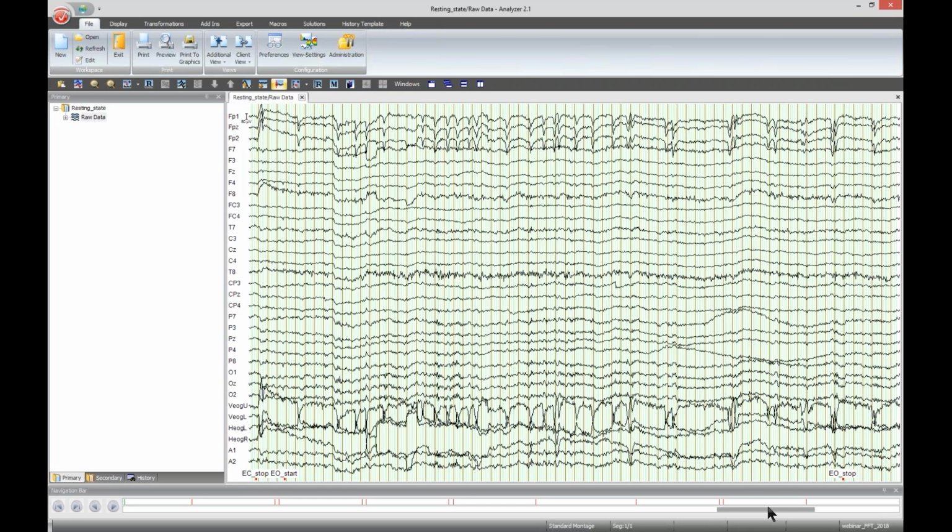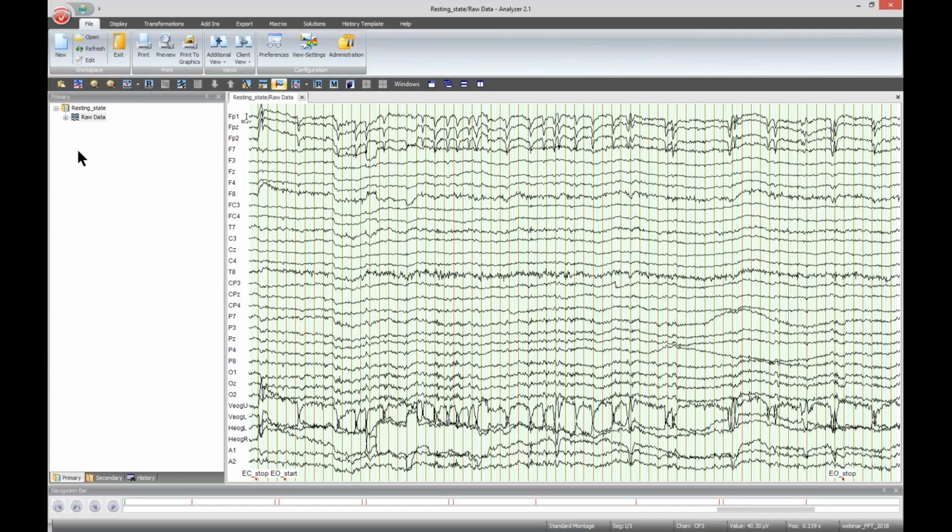So you see these are the 6 blocks, and each task is repeated 3 times. So eyes closed will have 3 blocks and eyes open will have 3 blocks. So remember this number because we will need it at the end when we perform segmentation. Okay.